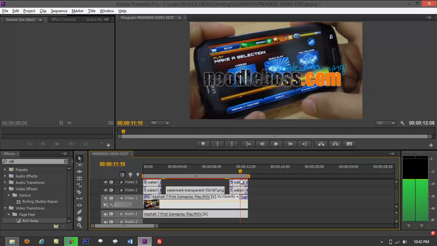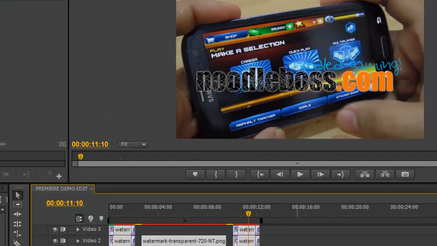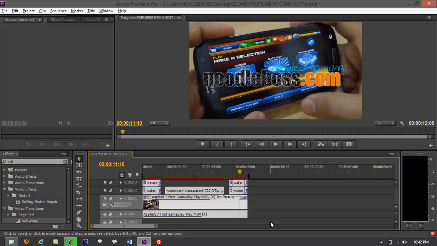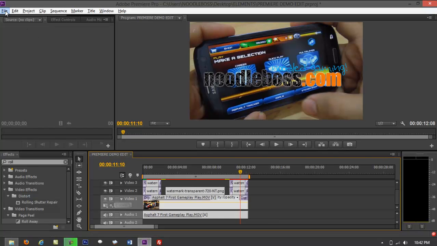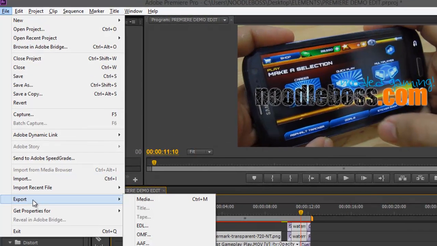So what you're going to be doing last is go to File right here. Remember, don't press Enter. Why? If you press Enter like that, it's going to render the project without changing the settings. Adobe Premiere wouldn't know that you're going to be using this for YouTube, so it's somehow going to output that differently. You don't press Enter, but what you do is you go to File right here, then go down to something that says Export. Click on Export.